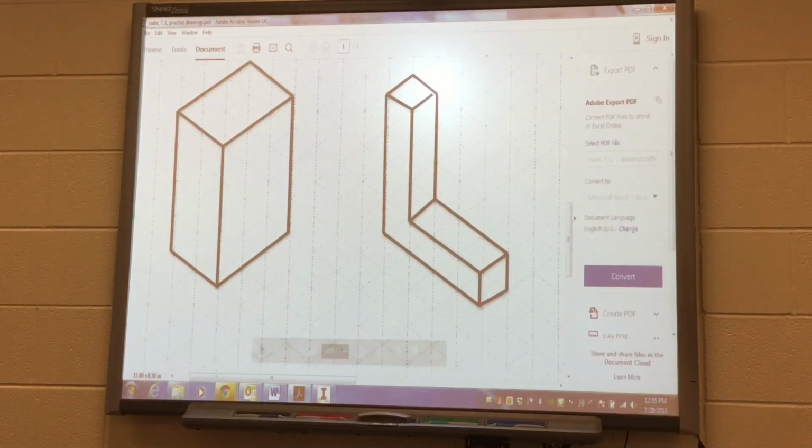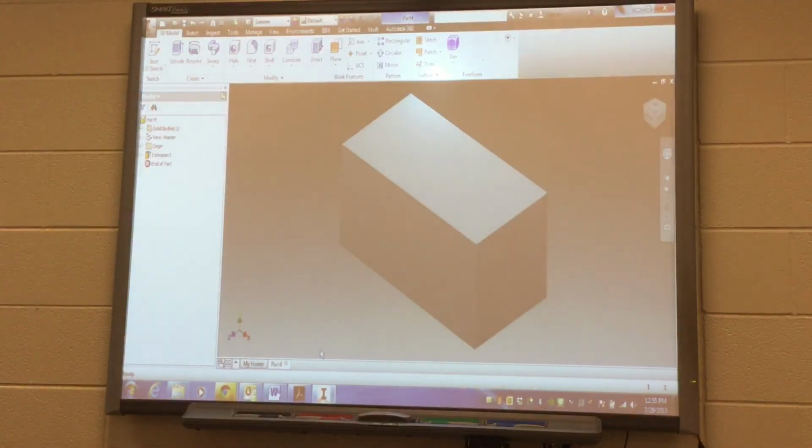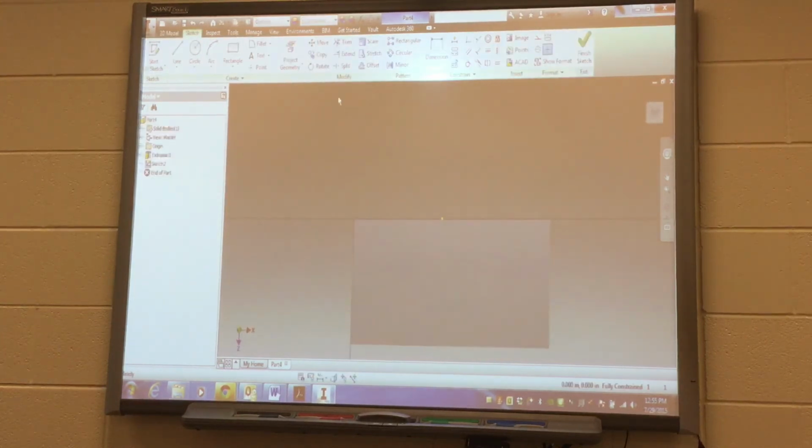Now, let's say you're awful at math. This is something I'm going to teach you a little bit more later, but I'll go ahead and give you a foresight into this. If I hit create sketch again, I can simply click on a surface and draw a rectangle again. Let's say you don't know that 3/4 is 0.75.